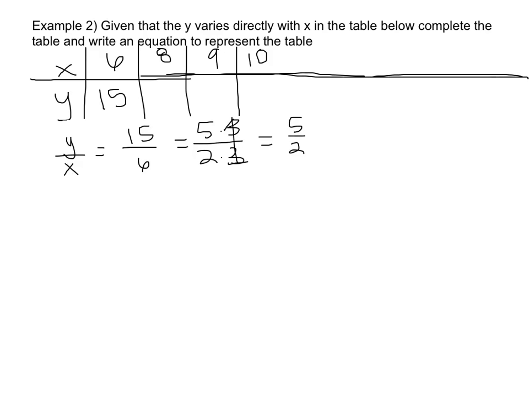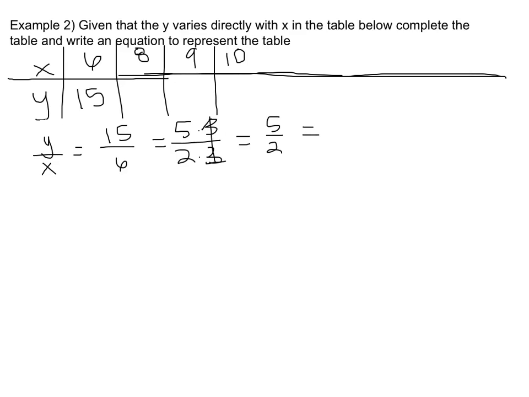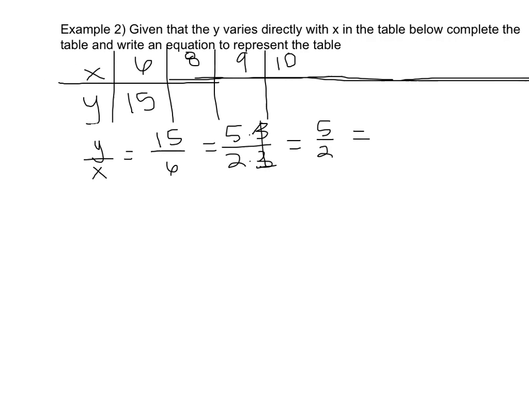I'm looking for an equivalent ratio that is some number over 8. I know that I would have to multiply 2 times 4 to get to 8. So I would also have to multiply my numerator by 4, and I get 20 over 8. Now I want to find an equivalent ratio that is something over 9, and that's going to be a little bit harder for me. It's harder because 2 is not a factor of 9.